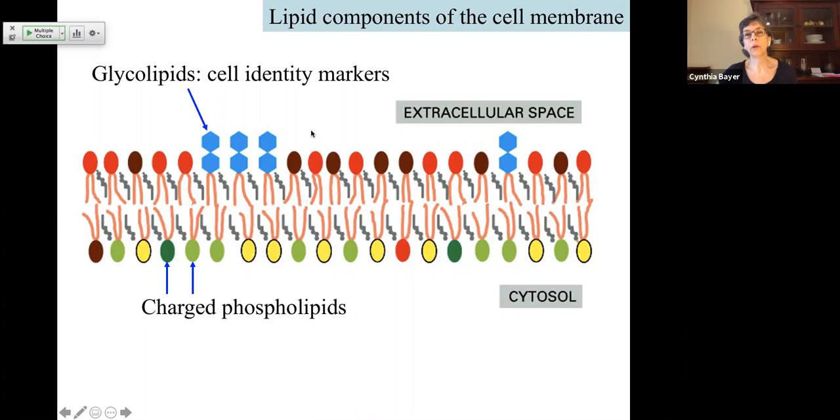One of the roles of these sugars is to give an identity to the cell. Different cell types will have different sugars on their surface: different types among different species, among different cell types, among different tissues in an individual. Different individuals can have different carbohydrate markers on their surface. It's one way for cells to be able to identify each other on the basis of the sugar components that are on the surface.